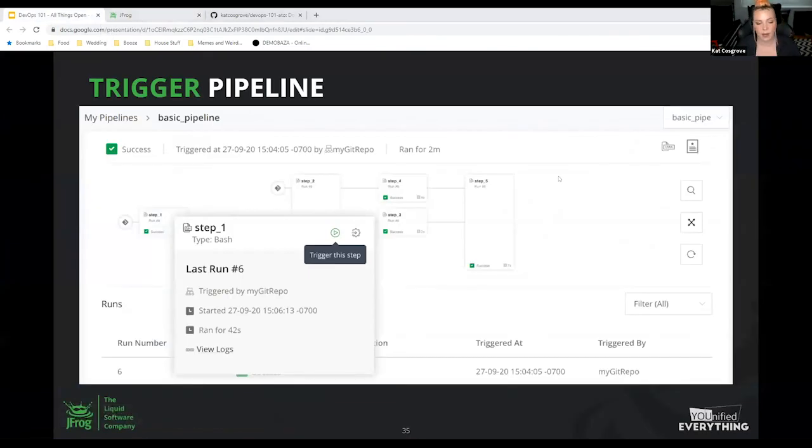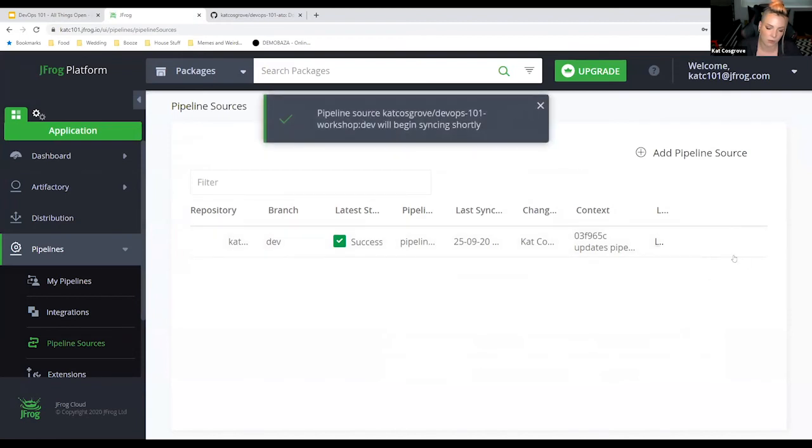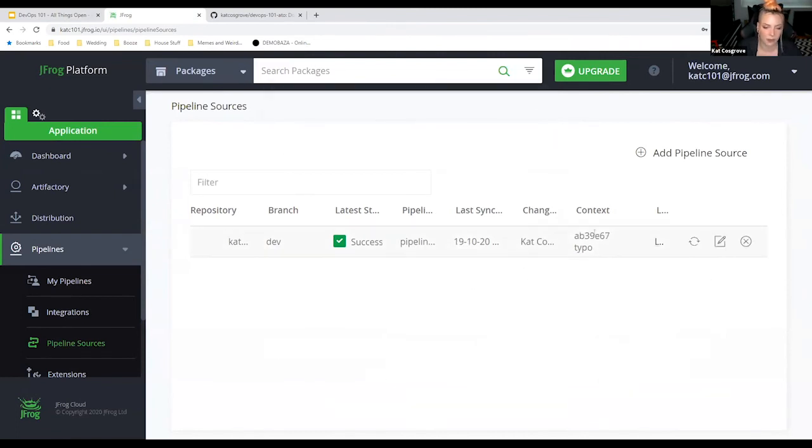All right, now we're gonna manually trigger the pipeline. Once it's synced, if you've pushed the change to GitHub and set up the GitHub integration, it should sync and you'll see it here. But if you need to sync it manually, you can press this button and it'll sync manually. You can also edit it from here, but yeah, it'll sync. So yeah, I corrected a typo, I guess, this morning. Good to know. Anyway, once it's synced, we're gonna manually trigger the pipeline.